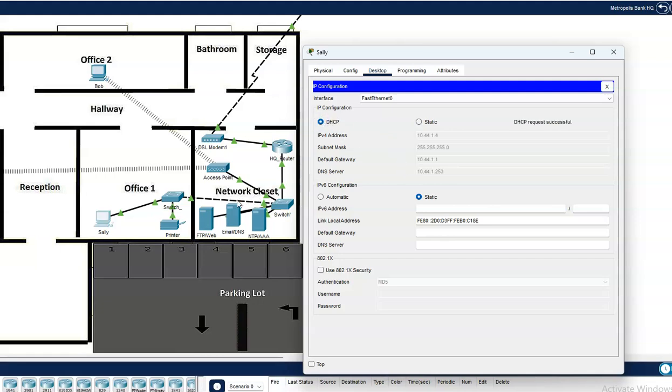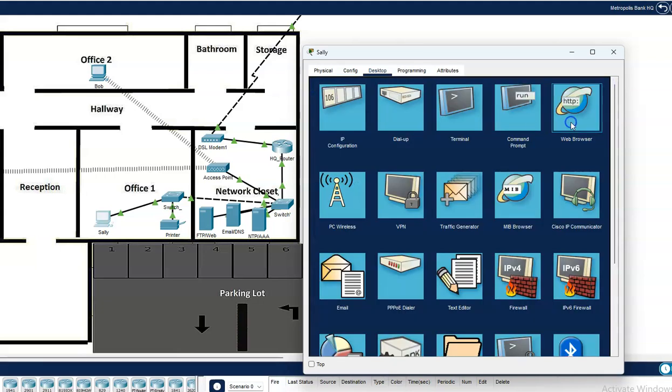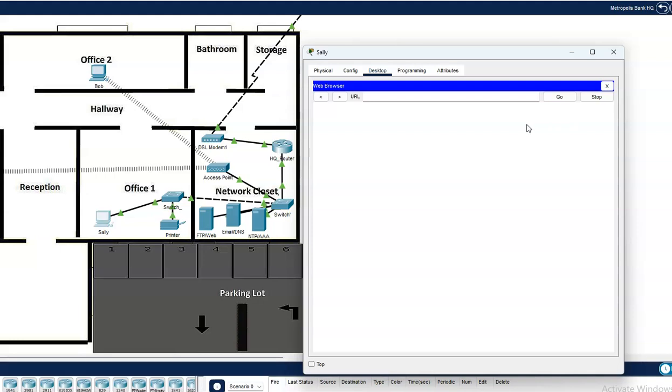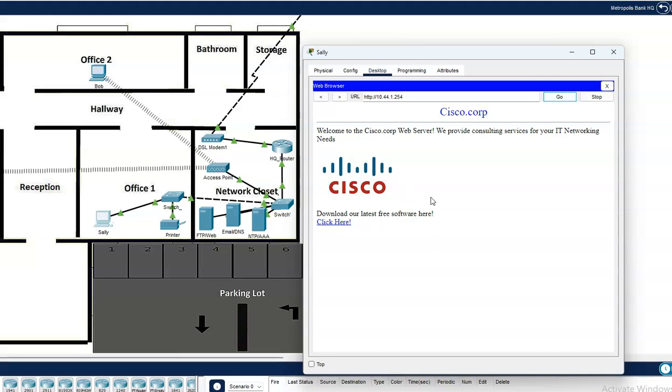There's a DHCP server over here somewhere, and that's going to give us an IP address, and this 10.44.1.4 is perfectly fine. As long as we're on the .1 network, then we're good to go. Okay, so now I'm going to close this out, go back to my web browser, and I'm going to type that address in again. At this point in the exercise, we don't have a DNS set up, so we can't use the name of the service, but we can use the IP address. And click on go. Okay, and bingo, you can see the little web page that they've got for you.